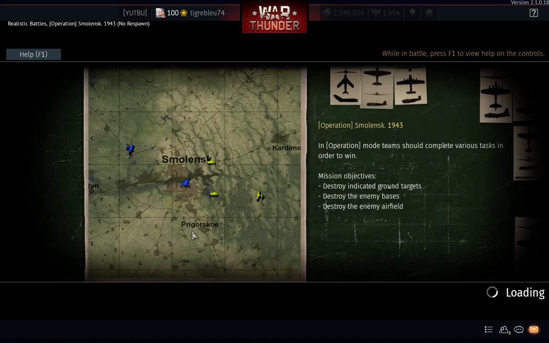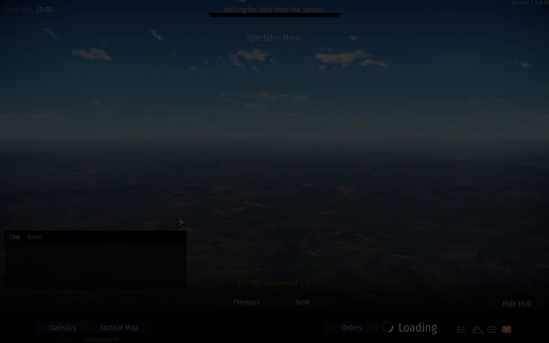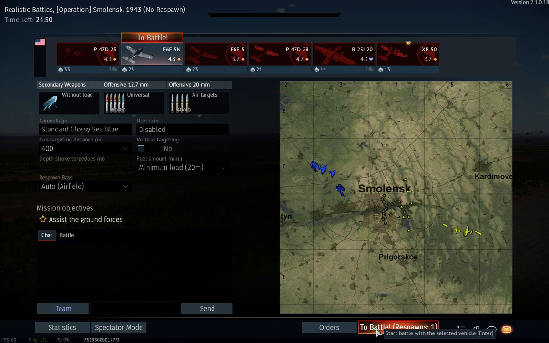Alright, welcome to this short video about a bug in War Thunder. Well, what seems to be a bug. I was not able to replicate the bug on other aircraft except this one, the F6F-5N and the F6F-5. It happens during takeoff, and I'll show you exactly what happens in a moment if we can get in game.